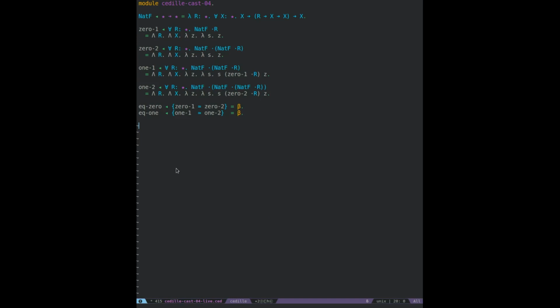So the most accurate type for the natural numbers would be the limit of nestings of natf, or the fixed point of the functor natf. Cedille does not have built-in support for defining recursive types, but thankfully, with Tarski's fixed point theorem, casts, and a little bit of impredicativity, we are able to derive them.